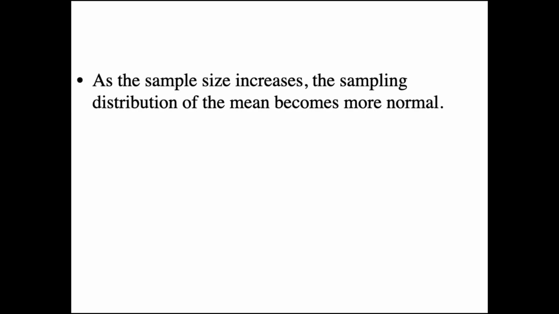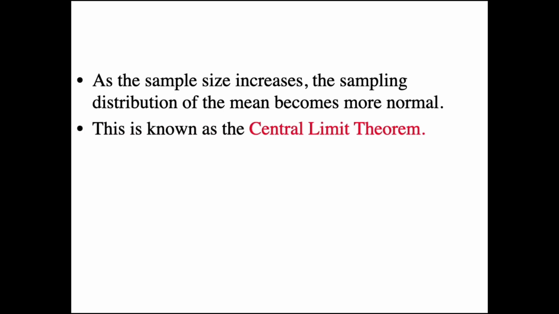Now, it turns out that if you, instead of using 5 as your sample size, or 3, used a bigger sample size, the sampling distribution of the mean that you would get would become more normal. So the shape of it doesn't necessarily look like a normal curve when you're using a small sample size. But if you use a large sample size, like an n of 10, your resulting sampling distribution of the mean will look more like a normal curve. And this is what's known as the central limit theorem.